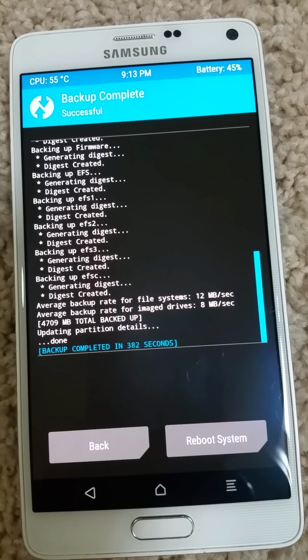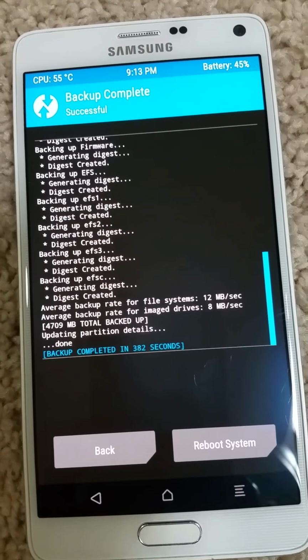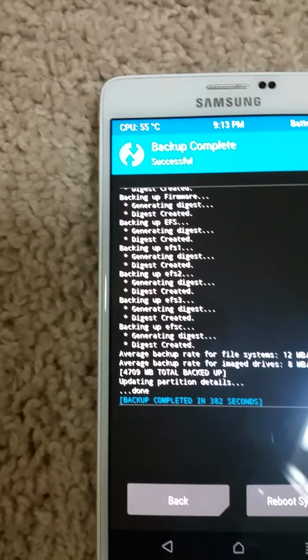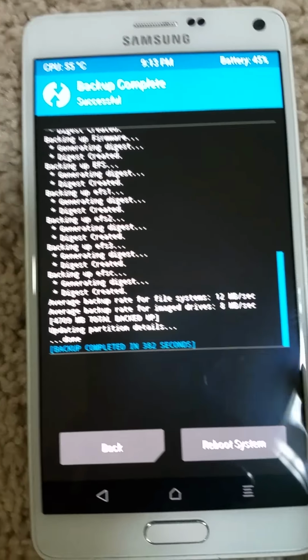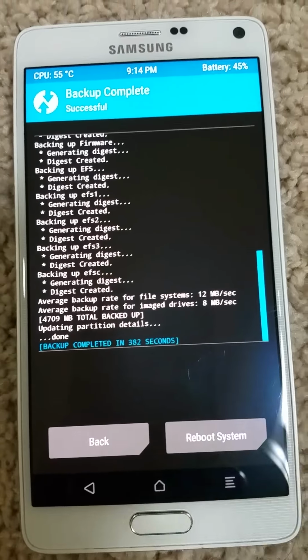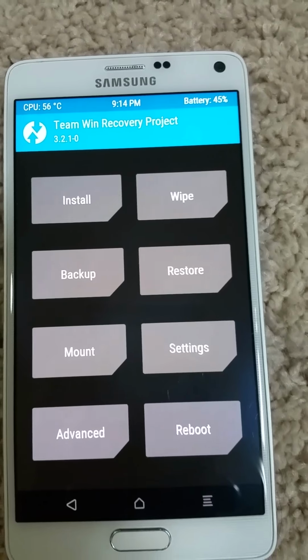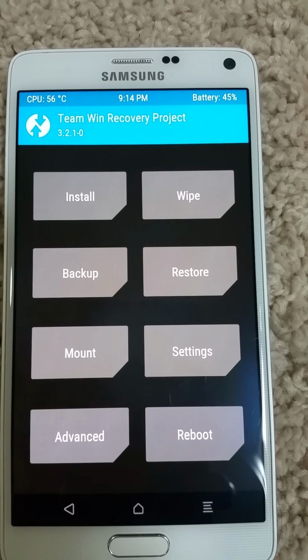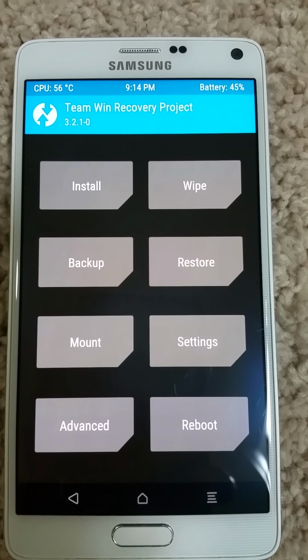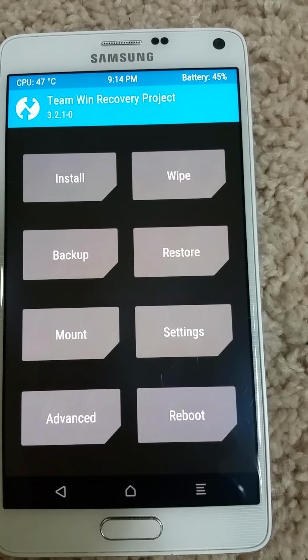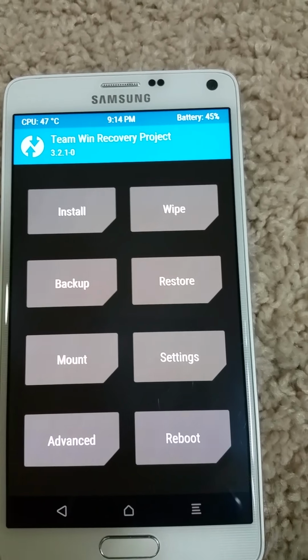So after the backup, you have the option to reboot the system, and it'll reboot to your operating system, or you could go back. So let's say we just want to see if the backup fully backed everything up. Since we used the backup option, now we're going to use restore.